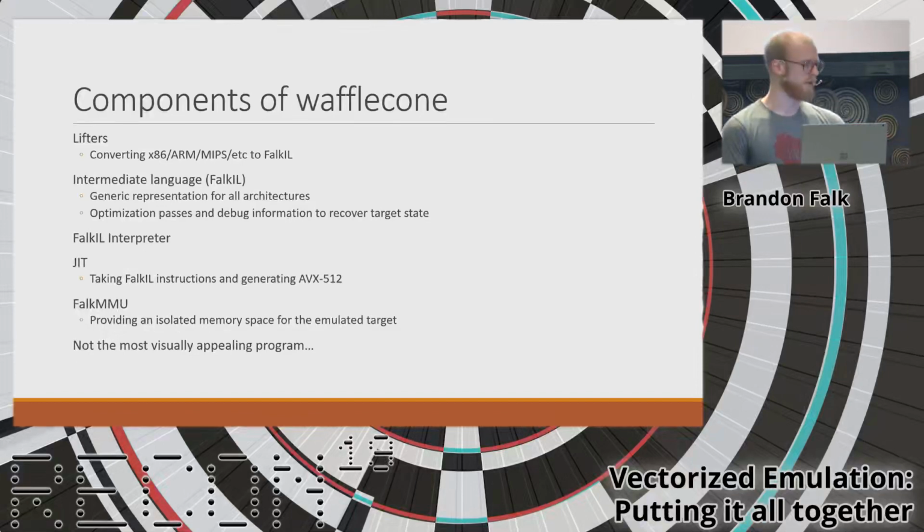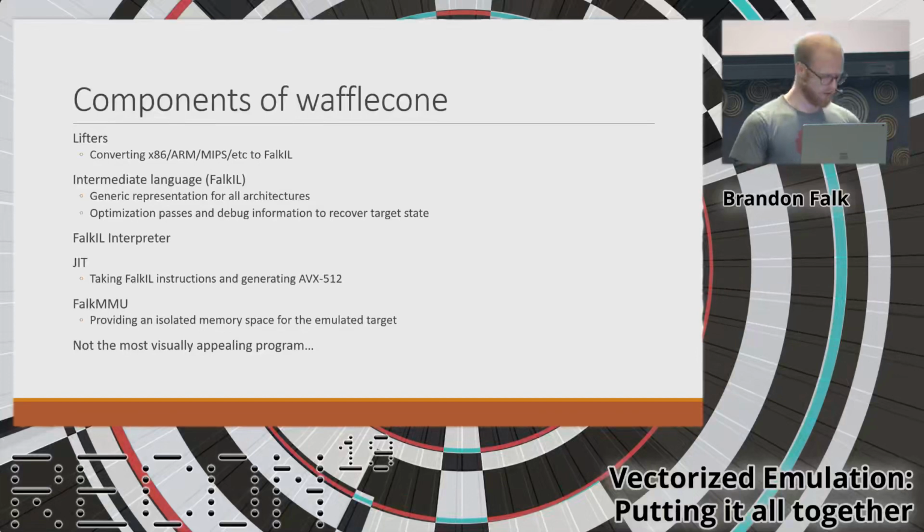I have an interpreter that allows me to directly execute this IL in an emulator, which allows me to debug my JIT. And then finally, I do have a JIT that allows me to take the IL instructions and template them out to AVX512 instructions. Of course, I need that MMU that we talked about earlier, where I need some way to provide an isolated memory state to all of these different VMs, and specifically in a performant way that can be JIT. I have to walk these page tables in JIT, and that makes it a little bit more difficult because I can't just use hash tables and big data structures.